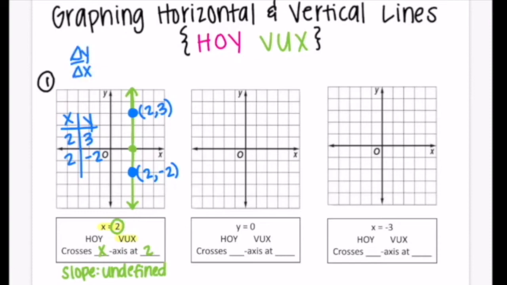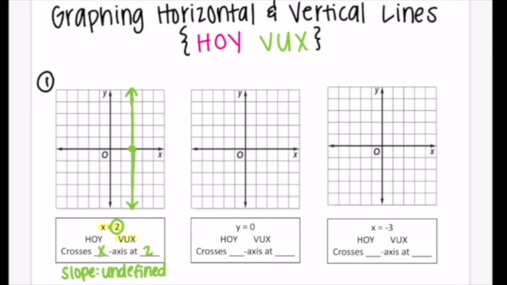Well, our change in y, we would be going from -2 and subtracting 3, and then 2 minus 2. So if we simplify this, that would be -5 on top and 0 on the bottom. We can't have a 0 on the bottom because mathematically we cannot divide by 0. So when that happens, that's not possible. This means that it's undefined.